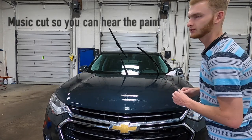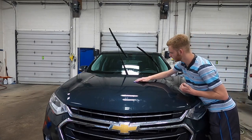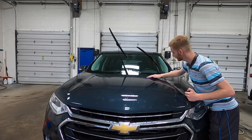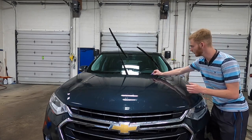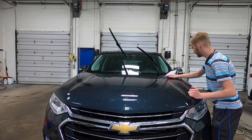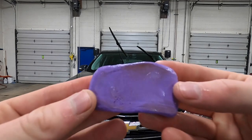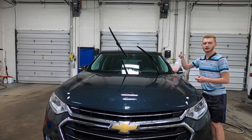Dark paint, so it hides a lot of contaminants. Let's see how bad it is. I actually never looked. It's not too bad. It's quite audible. I don't know if you guys can hear that, but after a couple passes it smooths out, but you can definitely hear that it has a lot of contaminants in the paint. See, it's not too bad, but it's definitely not perfect. That's why it's my job to fix it.